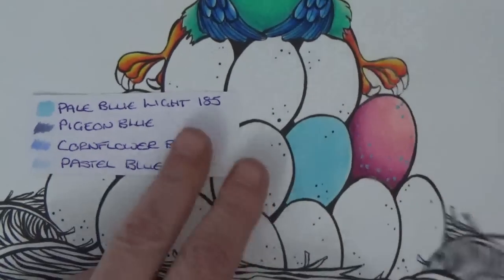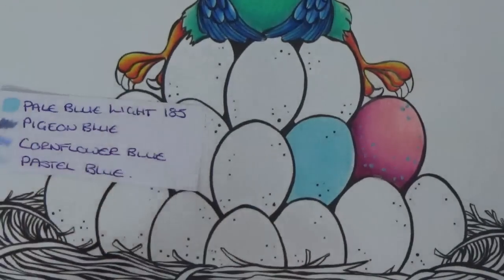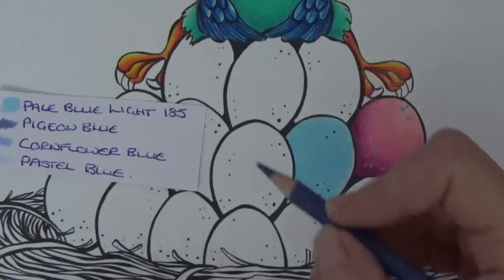That looks very bright. Did I pick? Yeah, I did pick up the right colour. Okay, stop waffling, Lucy. Let's go in.